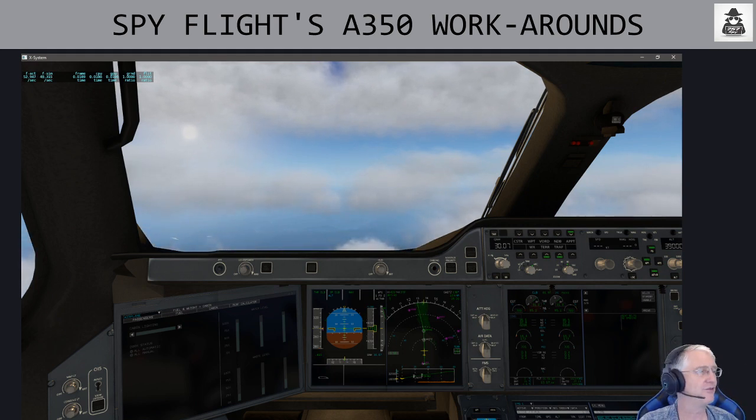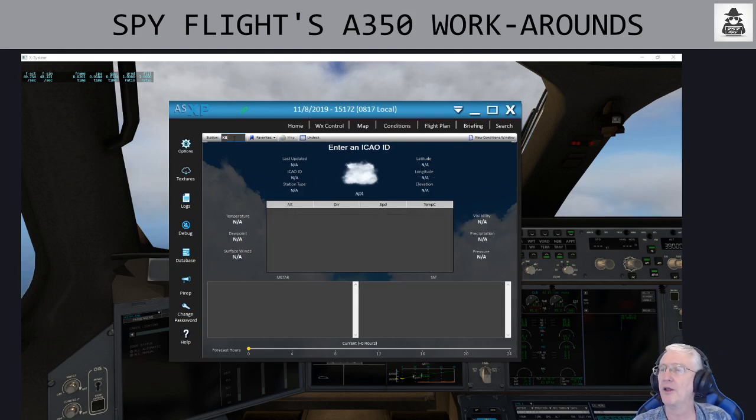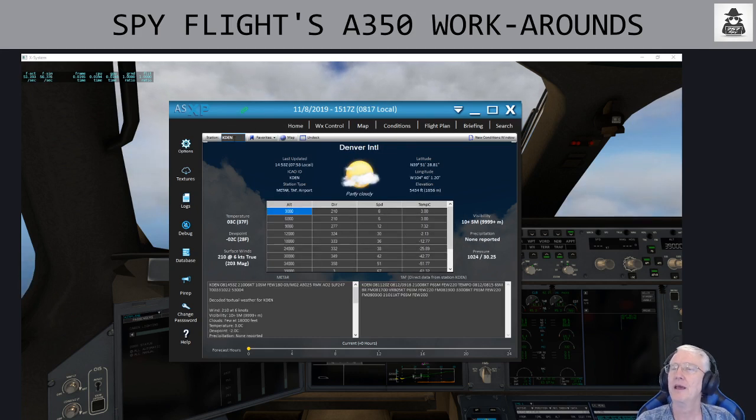Next step in the process for me is I'm going to go ahead and have a quick look here. There is the last airport. Let's put in Denver. Denver is partly cloudy right now. It is 3 degrees, 37 degrees Fahrenheit. Dew point is well below that. Surface winds are 210 at 6, so landing on the 16s is going to be okay. We are still at good visibility, and the forecast here on the TAF says pretty much a nice day to fly around the Denver metro area.